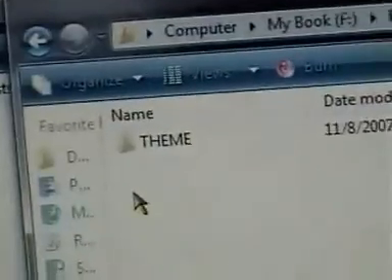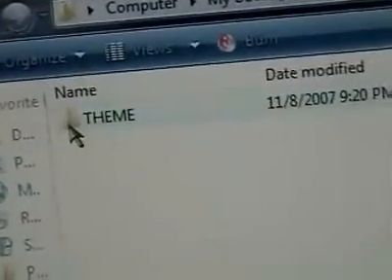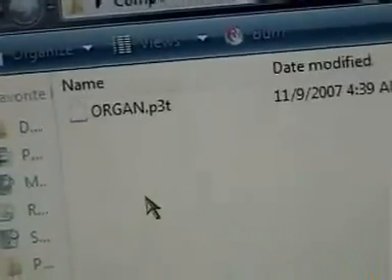Mine's an external hard drive. You'll notice in here I have a PS3 folder. This is the root, by the way, of a storage device. All the folders, when you open it up, is the root. We open up our PS3 folder that I added. You're going to see I added a theme folder. Open that up. Alright.